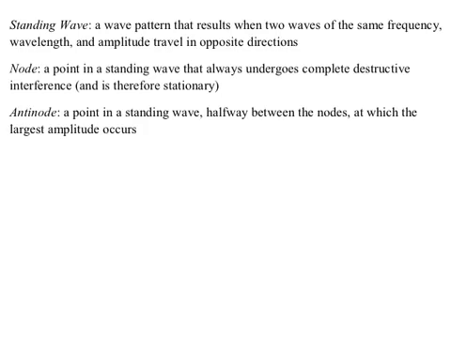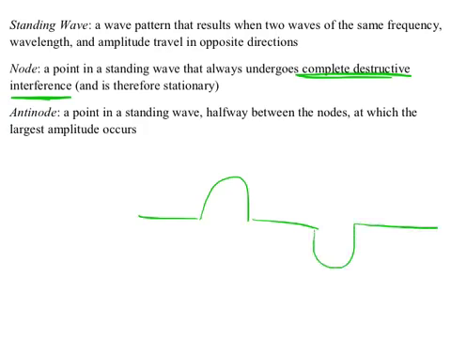What you should know, though, is what complete destructive interference means. This is when two waves are exactly opposites and they cancel. So like this. If this wave was -4 amplitude and this was 4, what would they become when they came together? Marcos? 0. Good. You got the 4 and the -4, they cancel, right? So when these two waves coincide, you have no wave that exists. That's what that node is. That stationary point, when Nicole and I were oscillating the spring up and down, was a node.